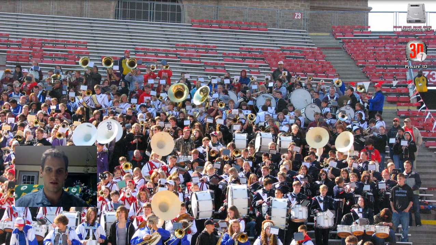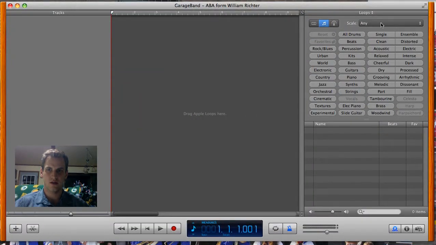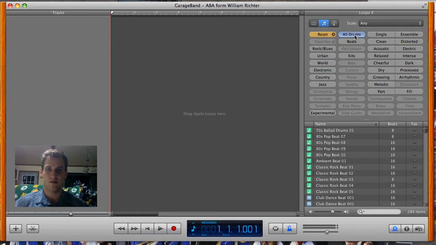Now last week in class, what we had discussed is the loop section over here. In the loop section, we had discussed how we could find different forms. What we're first going to start off with is that, remember, there's two different types of forms. First type being green, which is software, and the blue ones are real instruments. But first we're going to start off with a basic drum beat. Now you can see over here on this part of the screen that we have the different tracks. Up here is where we're going to place our loops, and each of these is going to be measures. We're aiming for a 24 measure composition.